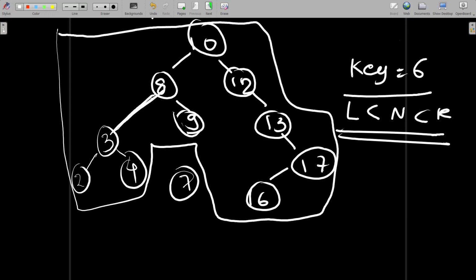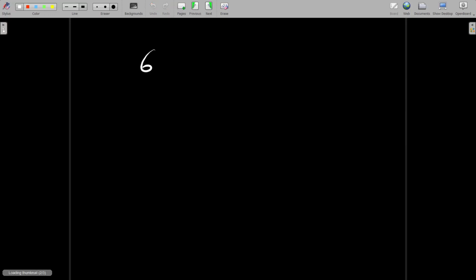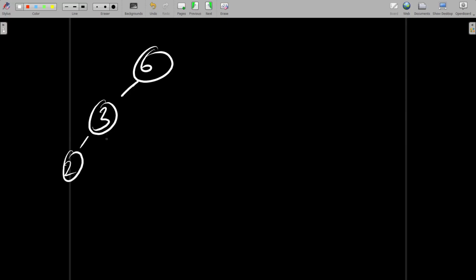Right. If you can see it, 8's left is 3, 4 is greater than 3, and 2 is less than 3, and 4 is also again less than 8. So all of it is maintained. But what about 7 now? What we can do with 7 is, if you see over here, everything on the left of 6, which is 3, 2, and 4, if you think about it, let's just write it on a different page over here. So 6 was over here, you had 3, 2, and you had 4 over here, and you had 7 over here, right?